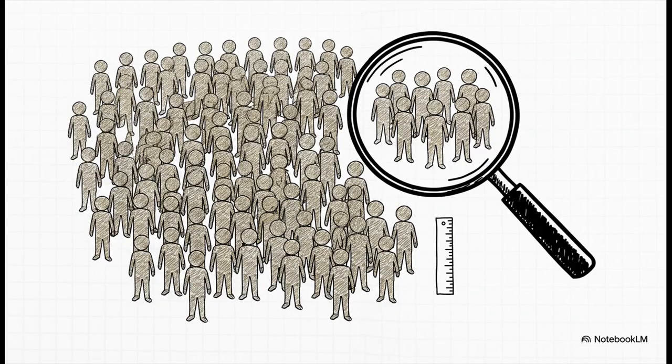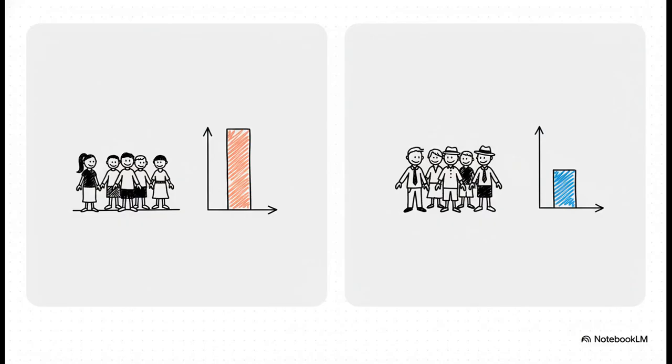Let's make this real. Forget the jargon for a second. Picture a big school, say 500 students, and your job is to figure out their average height. Now, measuring all 500 kids? No way. You don't have time for that. So you do the logical thing, right? You grab a sample. Let's say you just measure 30 students. But here's where it gets tricky. That first group of 30 students you measured, maybe their average height is 160 centimeters.